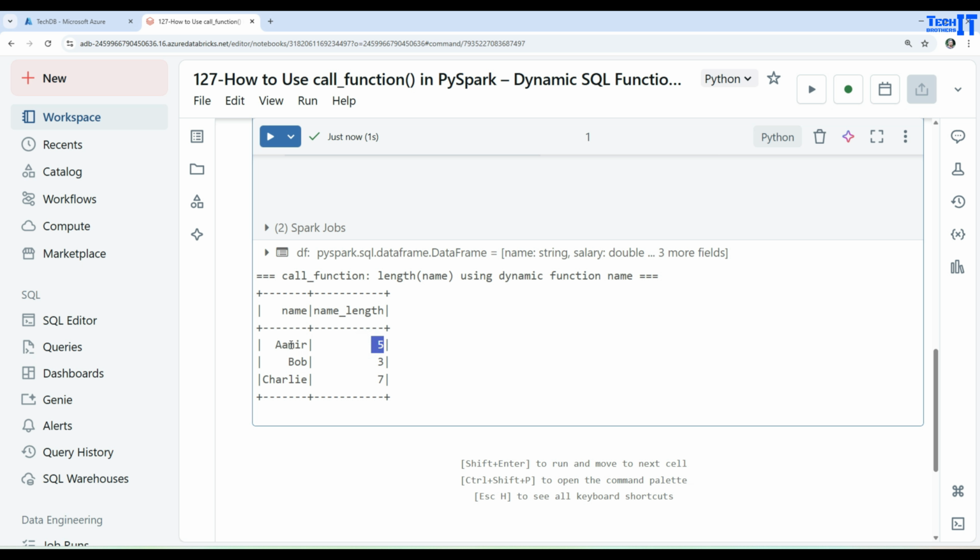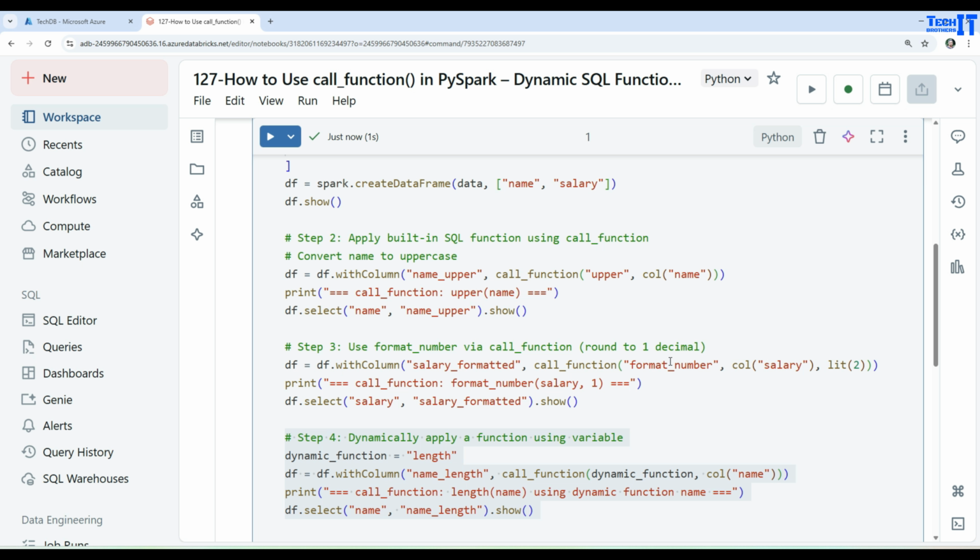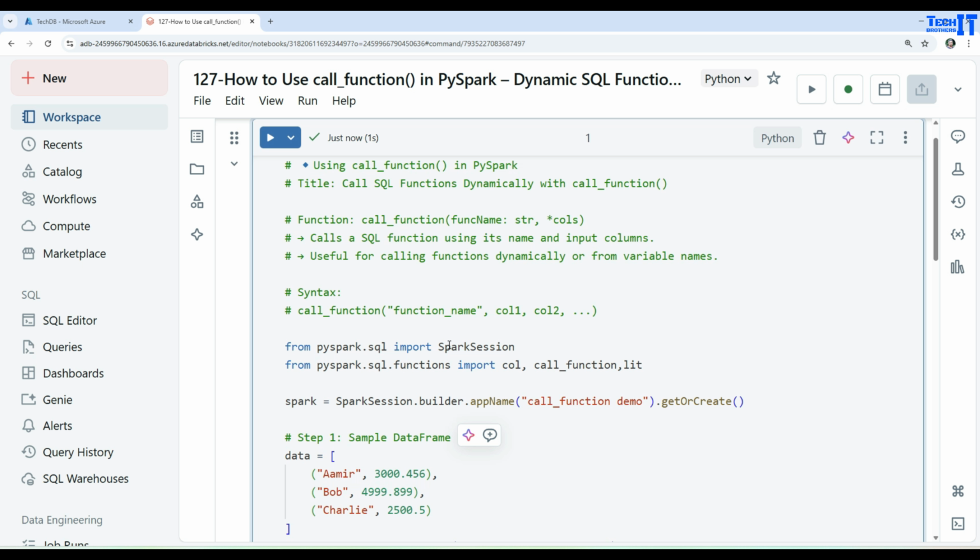So this is 5 characters, 3 characters, and 7 characters. So you can use the function directly inside here after you use the call function, or you can save it into some variable and then use that variable right there, and then that will call whatever function is saved in the variable. So this is pretty handy in cases where you need to call those functions.